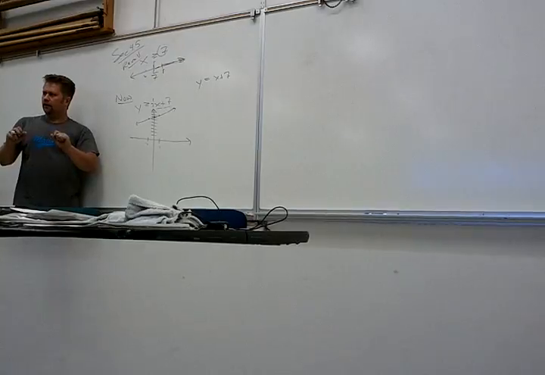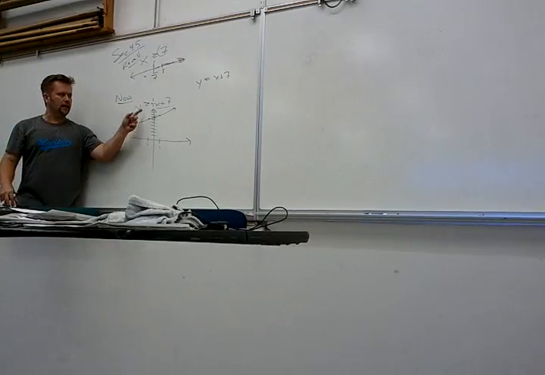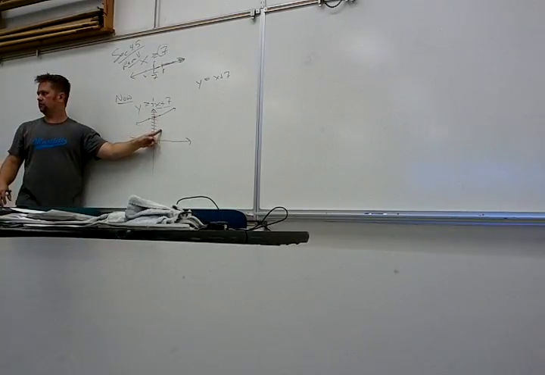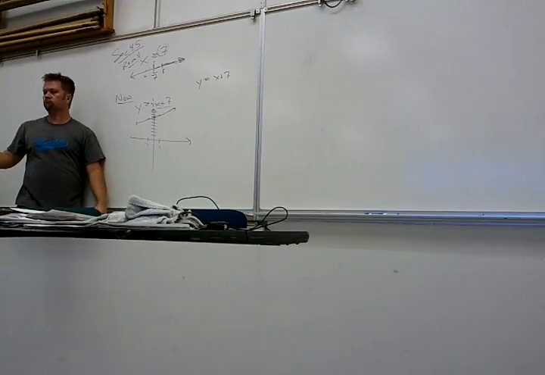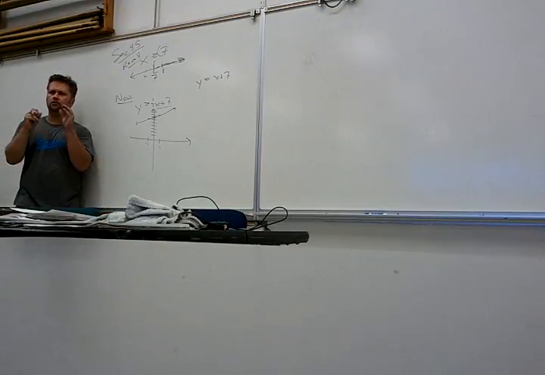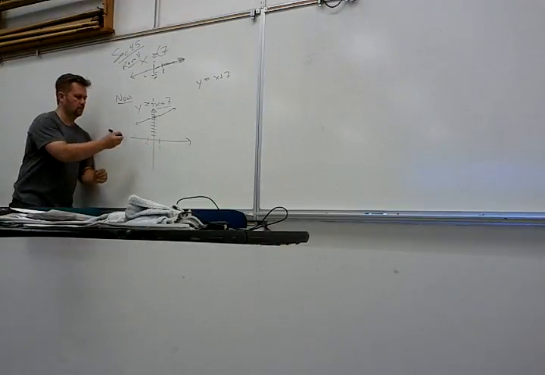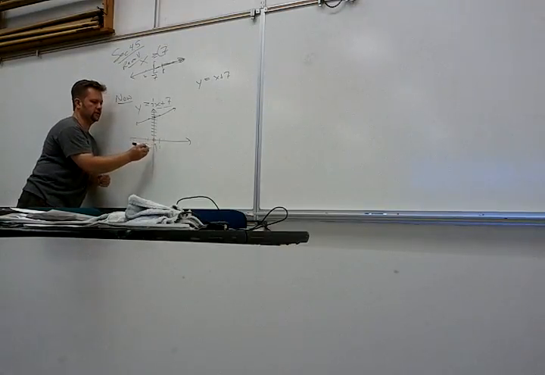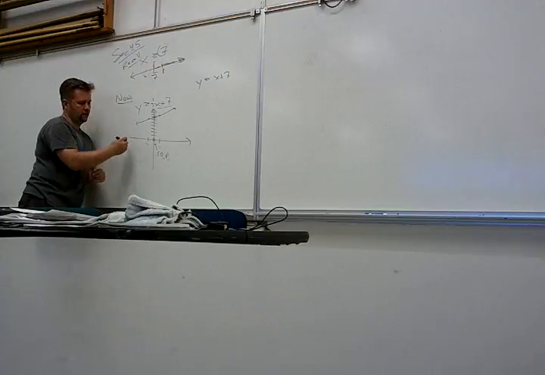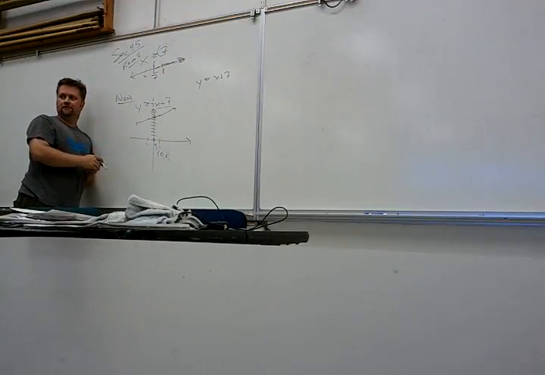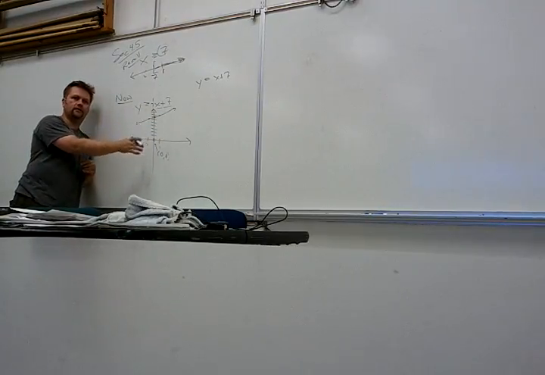How are we doing so far? Okay. Now how do I figure out which way it's going to go? Pick a point on either side of the line and plug it in. I like it. And what do you normally default to if you can? 0, 0. Right? So you pick a test point. The only time you can't use 0, 0 is if the line goes through it. You got to pick one side or the other.